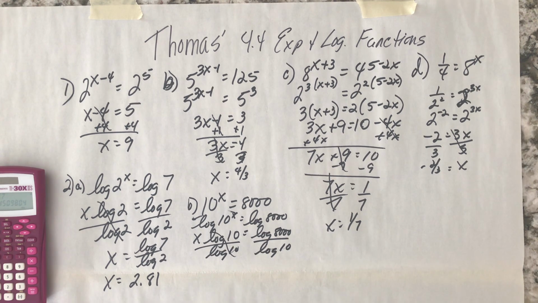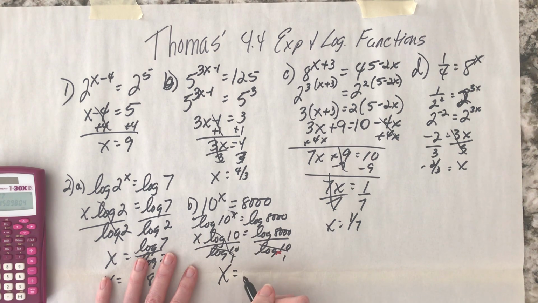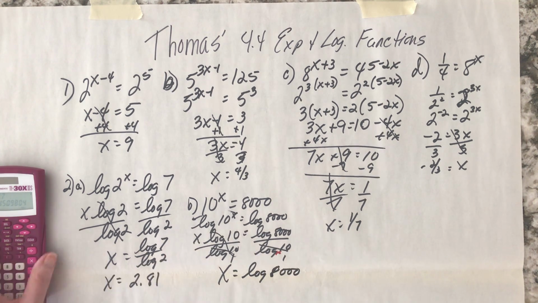You can proceed here, or you can take a second and think, and you could have thought a second over here too. You know that the base is a 10. What do you need to raise 10 to? What exponent will raise 10 to a 10? Well, that's a 1. So the answer in the bottom here is a 1. That's a 1. Up here, it was a 1. So we didn't really need to divide by it if you recognized it was a 1 right there. So either way, we're finally down to x equals the common log of 8,000.